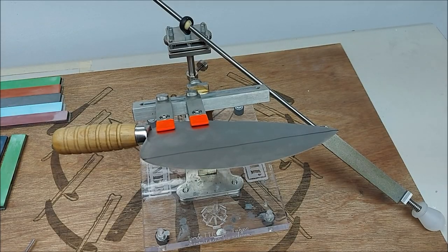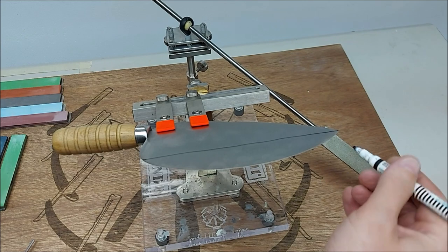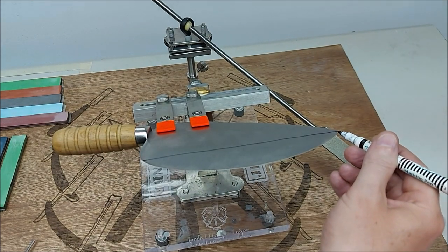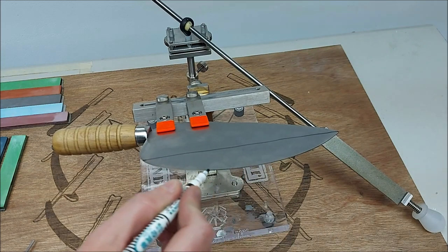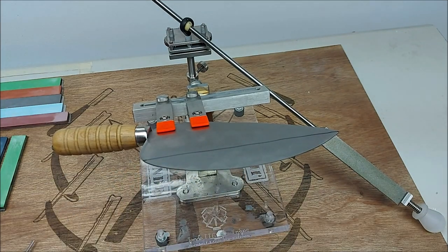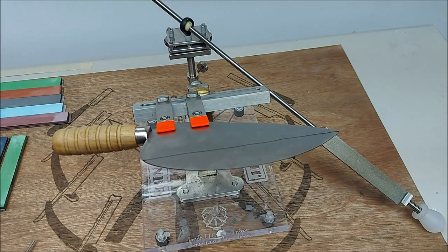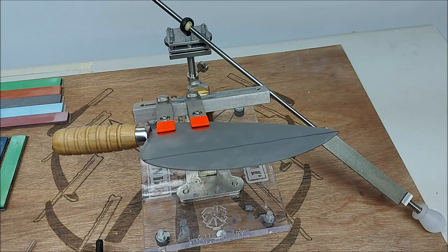In setting our angle, first of all we want to mark the edge. We're going to take the Sharpie here. I like to just jab it in so it just splits it. You go through markers this way, but it creates a black line evenly on both sides. We're just outlining that with the Sharpie. Go slow and careful.